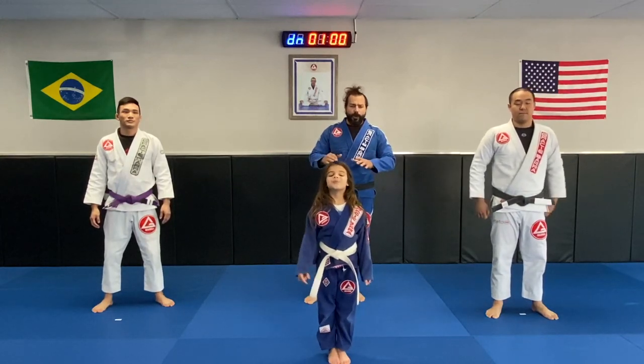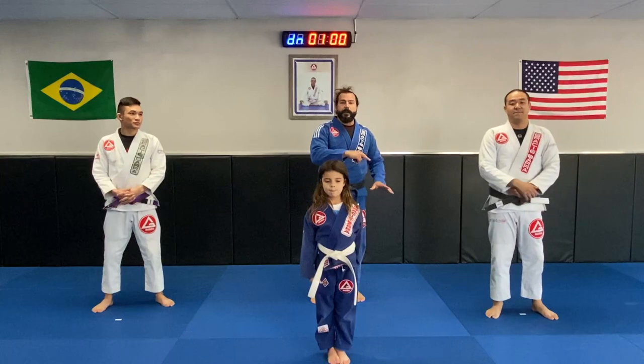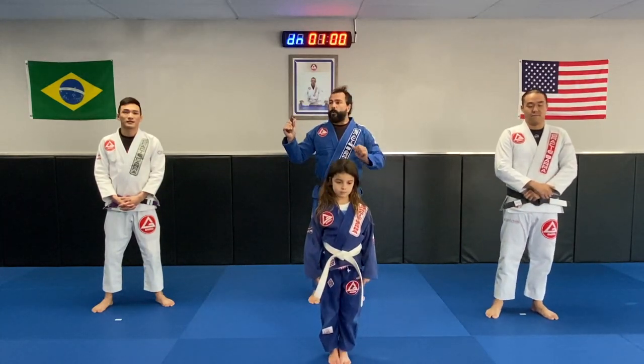If it's a beginner level, no problem. Just seating and getting the technical lift going with both hands on the side and popping up to our feet is enough. So find the level that you are at. Kids, find your level. Push to a higher level if you can. We're gonna put 1 minute on the clock.